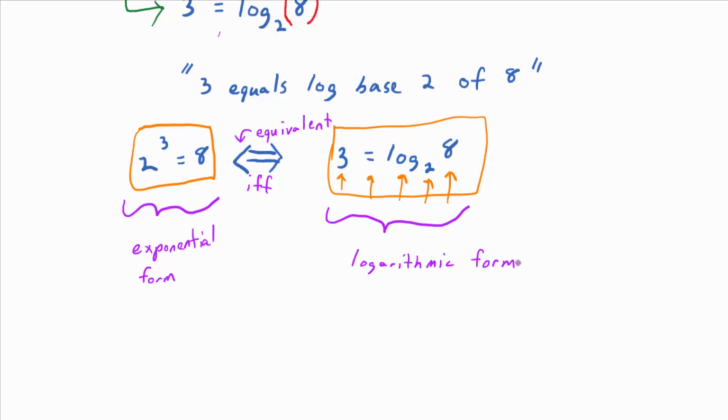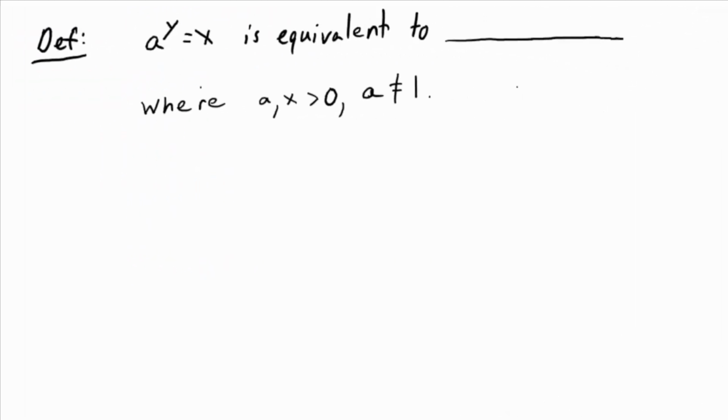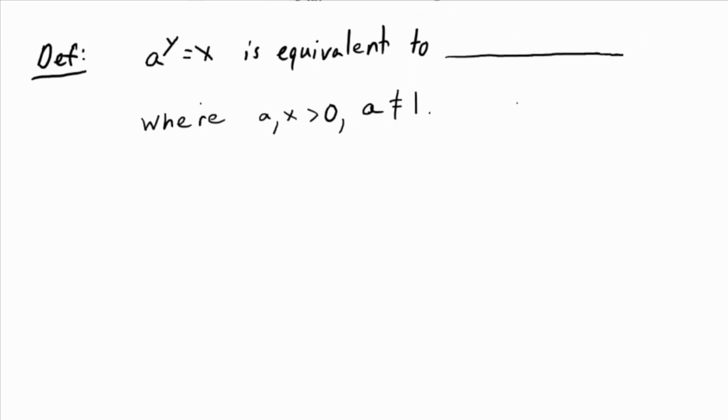Okay? You can do things in log form. The short reason is this. You can do things in log form symbolically that you cannot do in exponential form. Specifically, it allows you to solve certain kinds of exponential equations. So if you generalize this idea, the general exponential form might be something like this, a to the y equals x. So that's kind of the generic exponential form.